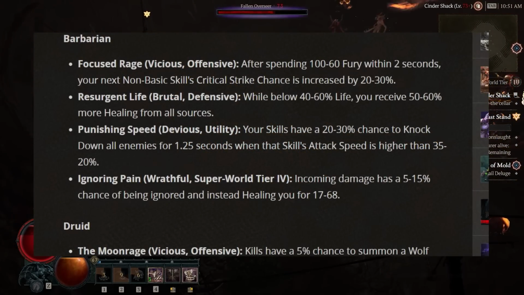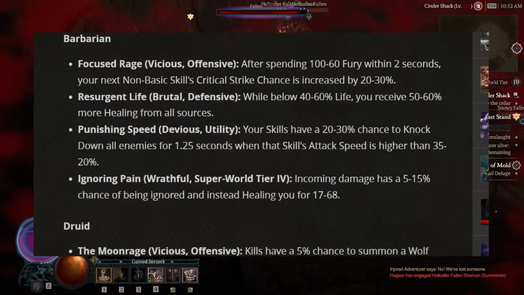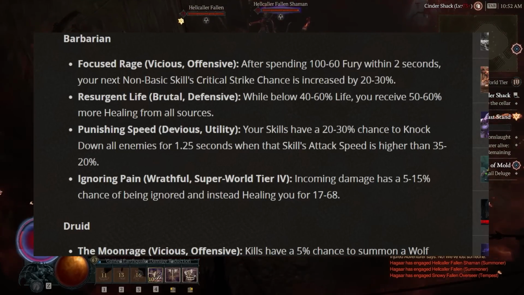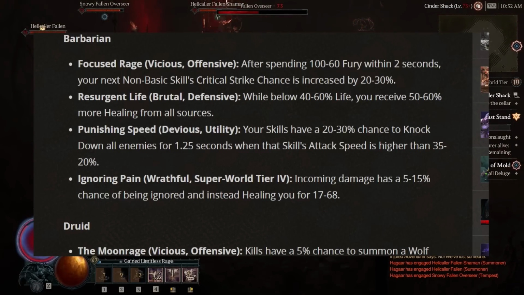All right, so we have Barbarian. It says Focused Rage. It's going to be a vicious offensive heart. After spending 160 Fury within 2 seconds, your next non-basic skill's critical strike chance is increased by 20 to 30%.